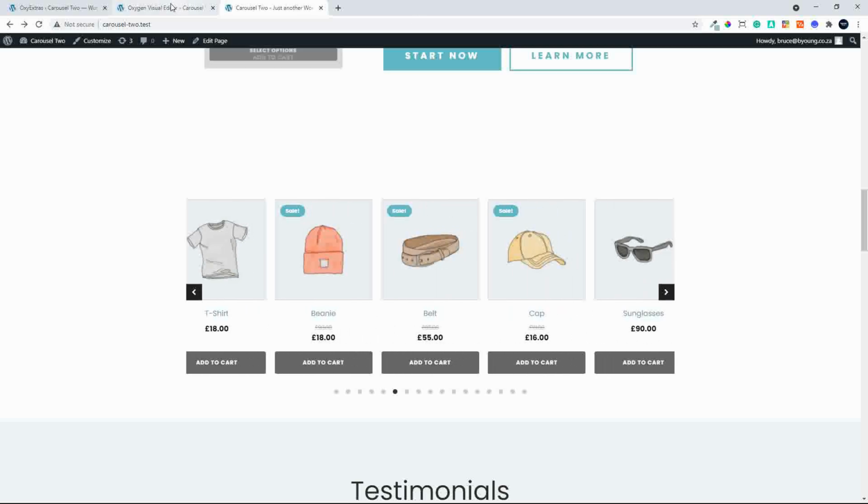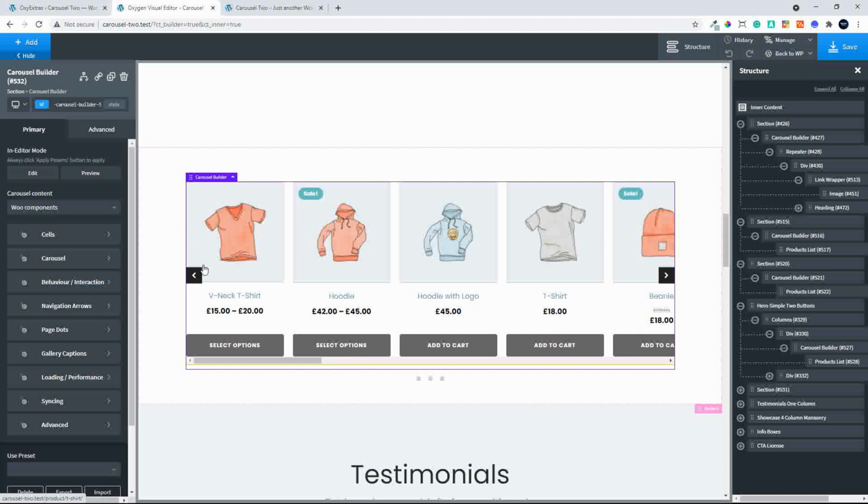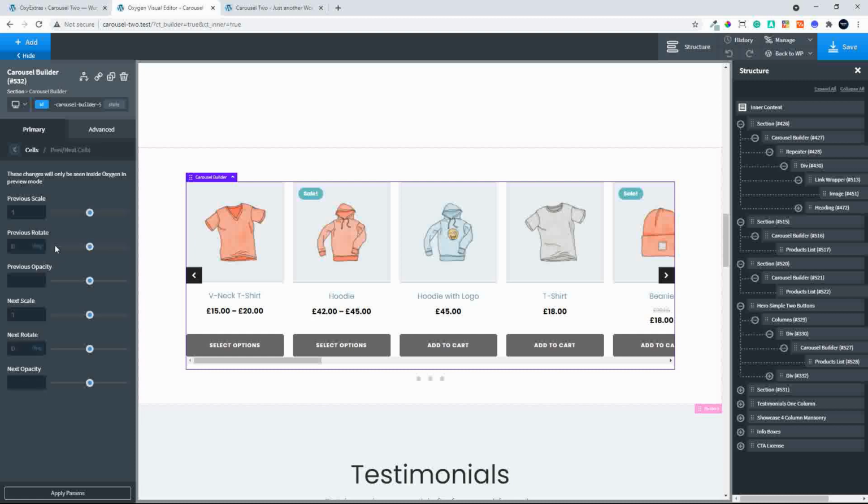And now what would happen is, if in this particular slider you wanted the central item to be a little bit larger than the rest, you'll see that we have to do that in a slightly different way because of the number of items. So if I go to the cells, and in the normal way I would go to previous and next cells, and I change the previous scale, made that a bit smaller, and also the next scale.